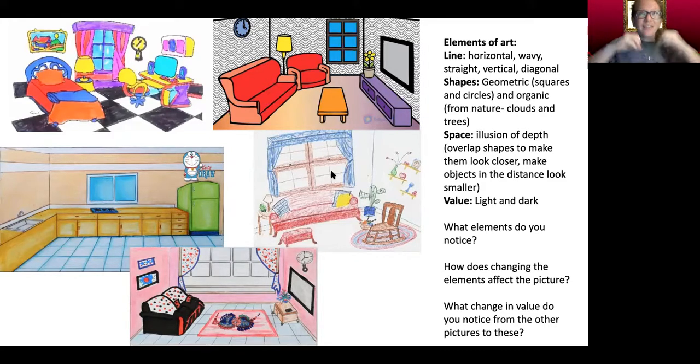The last one is value. Can you do that with me? Value. So that's supposed to be light and dark. In all of these pictures, I can tell that the setting is in the daytime. So these stories would take place in the daytime. I can tell that because these windows give me a glimpse into the outdoors. These illustrators did not really give us a glimpse into the yard. I wish that they would have because that's even more information. So I'm going to show you some fourth graders from last year who did an even better job than these illustrators at that.